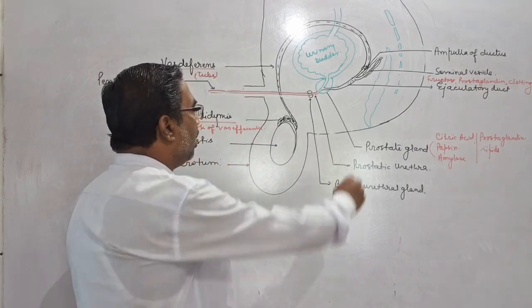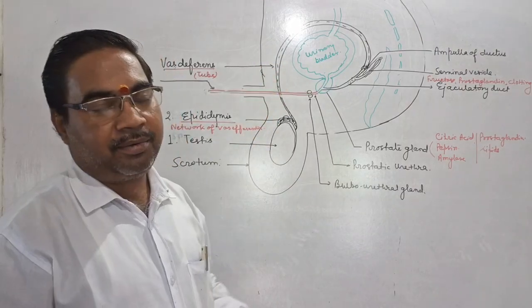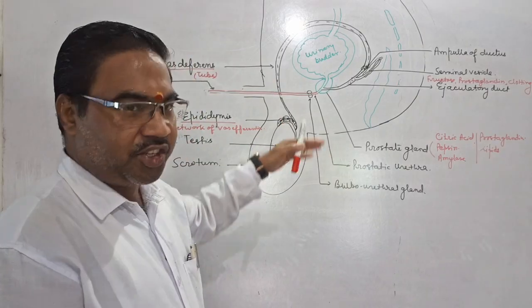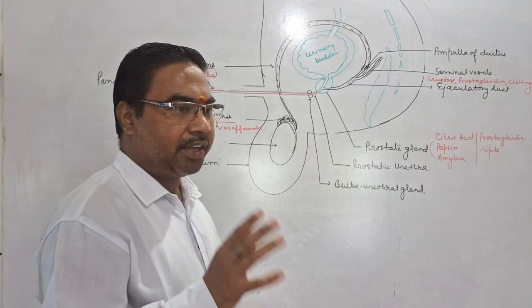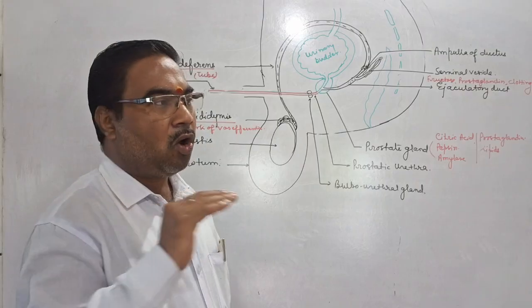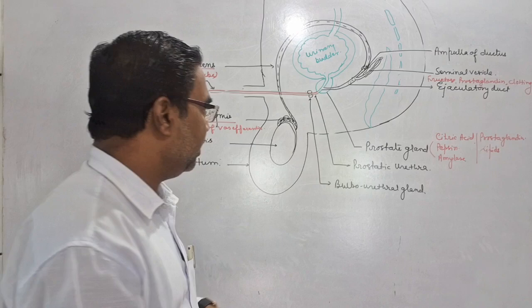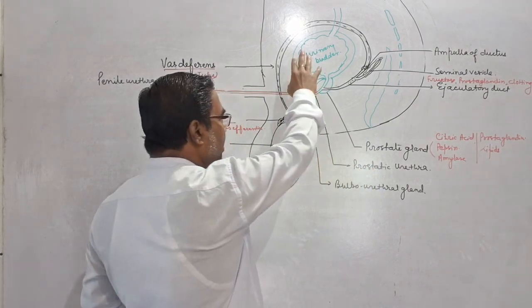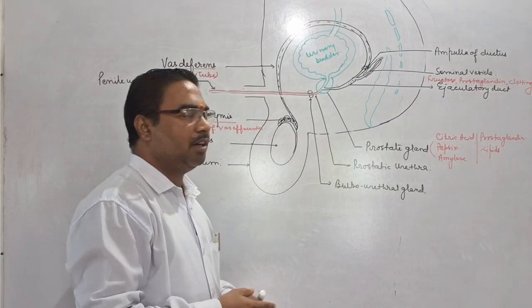reproductive tract. Now after that, here I have drawn in green color the urinary bladder. What is urinary bladder? That is the excretory system, and here the urine can pass through. So if the prostate gland is working properly, that means at one time either a sperm will pass or urine will pass. Both will not pass into the urethra normally. So after prostate gland, there is a prostatic urethra which can carry both the things, the urine and the sperm also. There later the bulbourethral gland is present.